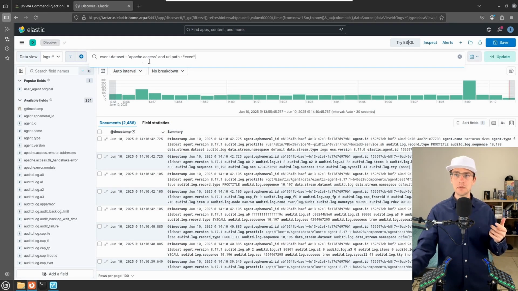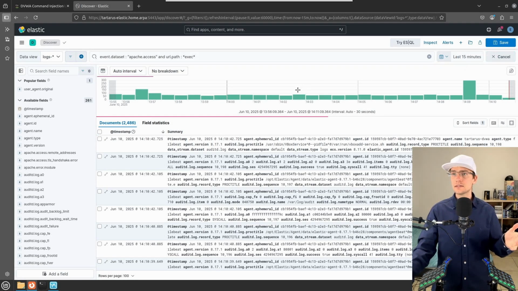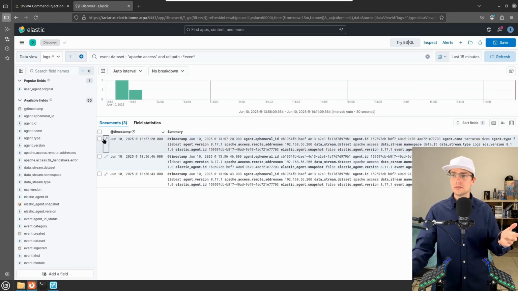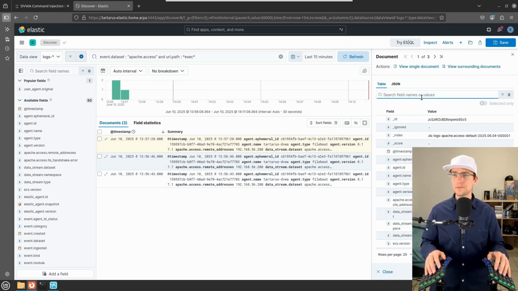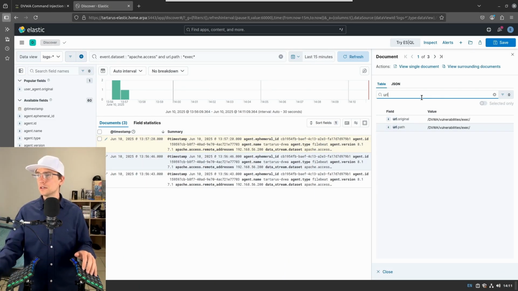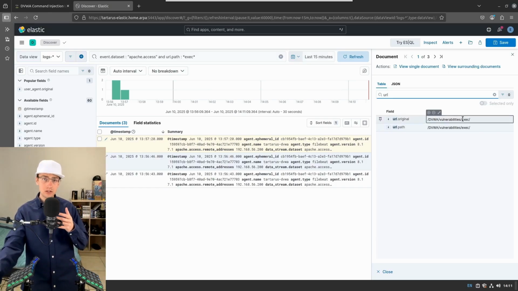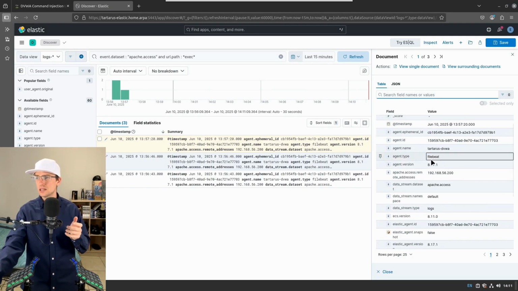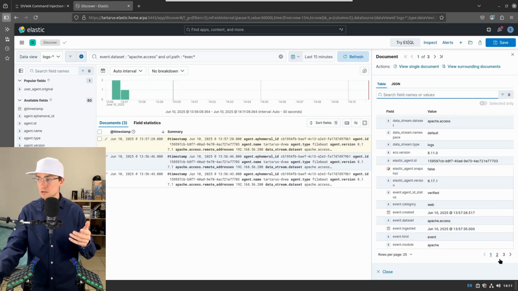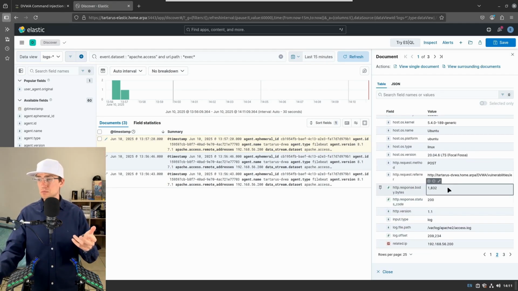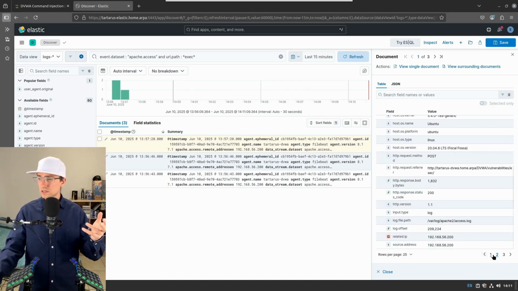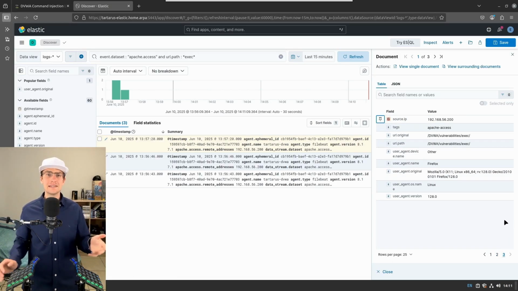So we're going to say event dataset Apache access and URL path contains, for instance, exec, or something that we've used to test, and it's not actually going to find anything. We can look at the URL fields, and yes, it's found that specific directory, but there's nothing else really here. There's some metadata, maybe the method that was used. Does that get logged? Yes, the method POST. There's the response body size, some status codes, log offsets, but nothing that would indicate the badness that's actually happening.